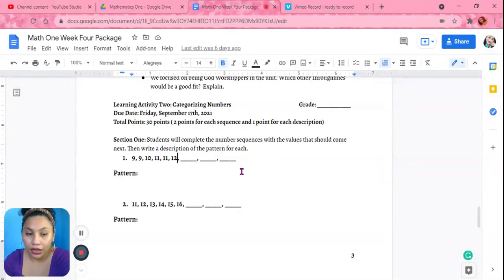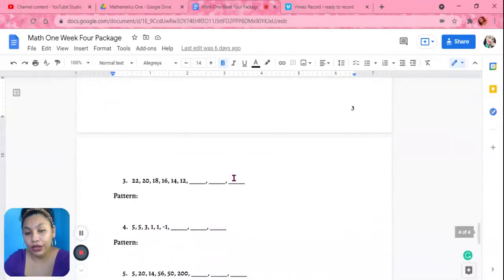After you have done that, then now you're going to tell me what kind of pattern this is. Is this an arithmetic pattern? Is this a geometric pattern? Is this a cubic, a square, a triangular, a triplet? What kind of pattern is this? And then you will write it right here. What kind of pattern is it? All right. And I just want the name. That's all that I want you guys to give there.